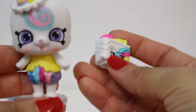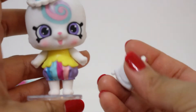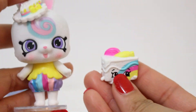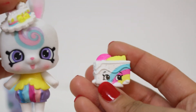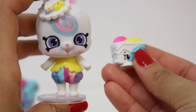And here's her little Shopkin — yum cake! I really want to eat it. Let's take a look at her little Shopkin. Her little Shopkin also has this cute little rainbow, which matches her. And it has this little carrot on top because bunnies love carrots, right? I love this little cake — so cute. It has a rainbow.